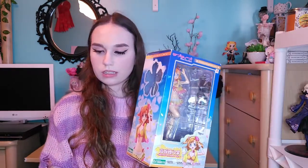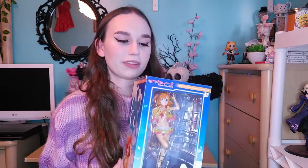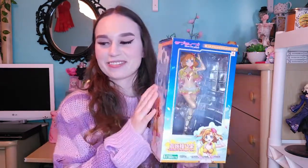So the difference isn't as big as Kotori's, obviously, but I feel like Kotori is kind of a more popular character, and I'm not a huge fan of Honoka, but some of her cards were just so cute, and her personality is amazing. I like her character a lot. It's just aesthetically, she's probably not my favorite. That said, this figure, she looks stunning. I love her figure here. All the colors and everything are just so Honoka.